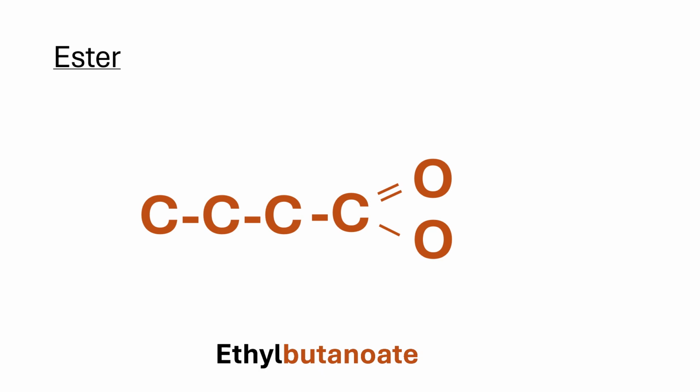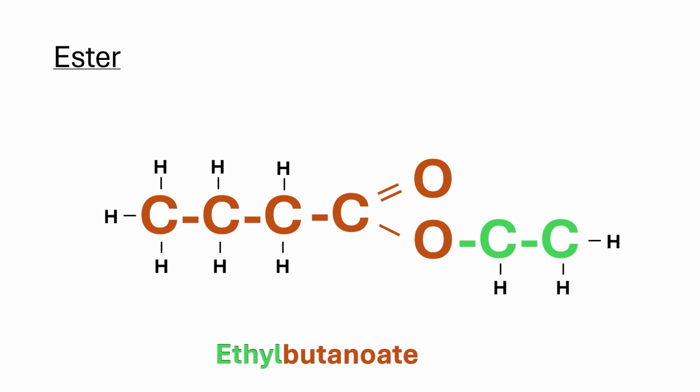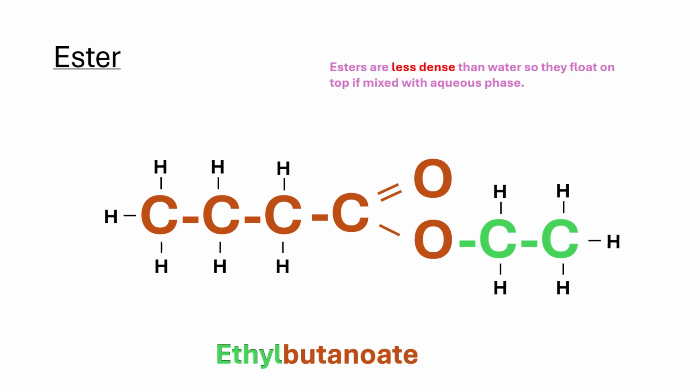Okay, almost reaching the end of the combinations with 6 carbons, and here it's called ethyl butanoate. So let's remember the tactic from the previous one: identifying the backbone, butanoate, bringing 4 carbons, and the ethyl, which is 2 carbons, as a side chain. So this 2 carbon chain has to come off the oxygen that's been singly bonded, because oxygen could have 2 bonds, but the other oxygen has already got a double bond, so there's no space for any atoms to be added. Finish off with hydrogens, and make sure you look at each carbon and that each carbon has 4 bonds. Think of hydrogen as a filler.